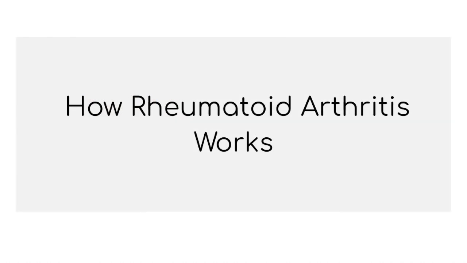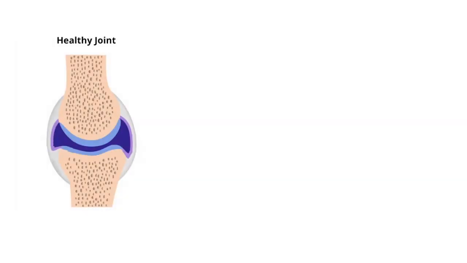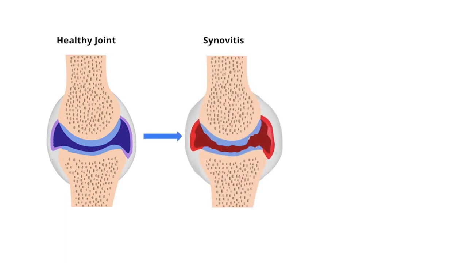Now that we know how regular joints work, let's talk about how these joints change during RA. The joint starts off by looking completely healthy, but then progresses into a stage of synovitis. This is where the synovial membrane becomes inflamed. As you can see with the pink arrow, the synovial membrane looks more swollen than normal. This is because the body's immune cells are attacking the membrane, even though the membrane is healthy.